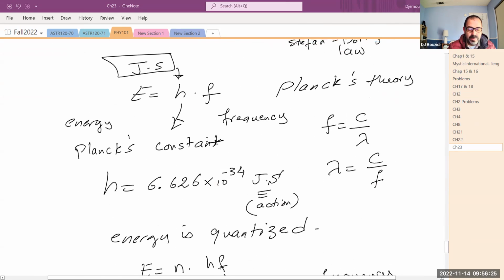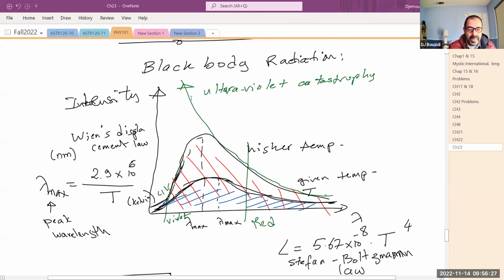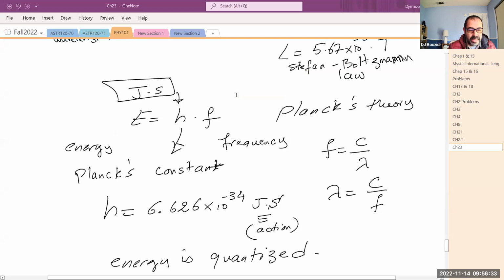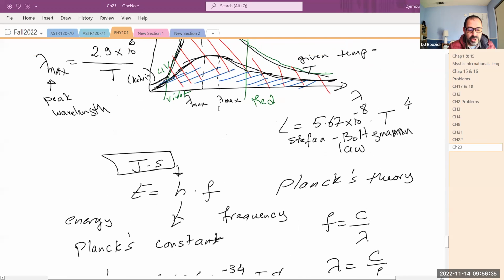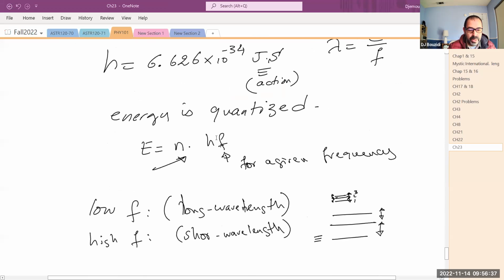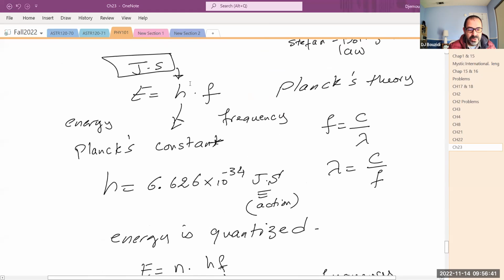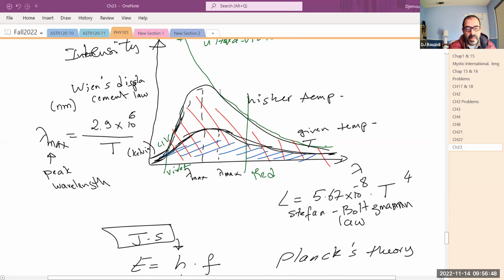Planck, when he suggested this idea, explained the black body radiation, and it eliminates the ultraviolet catastrophe from being seen. But the problem is that he himself was not convinced by this quantization. There is no rationale for it. And furthermore, his expression was kind of lonely in there. At that time, nobody understood where that constant came from. It was a mystery, actually. Yes, it works to explain this experiment, but that's all it does.